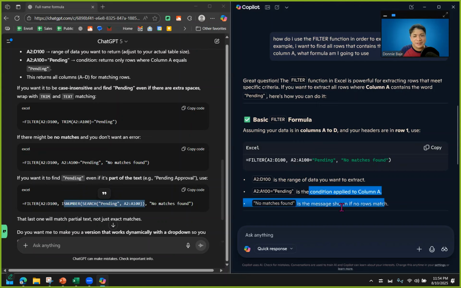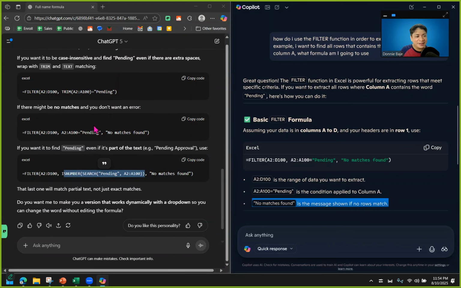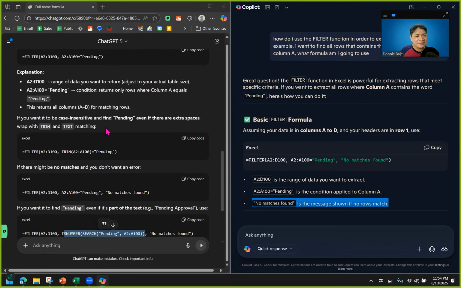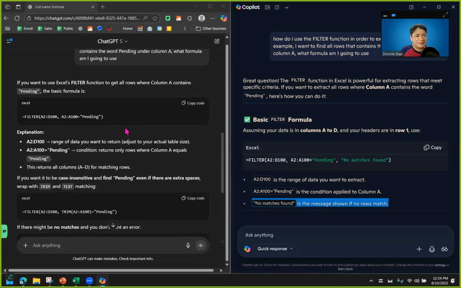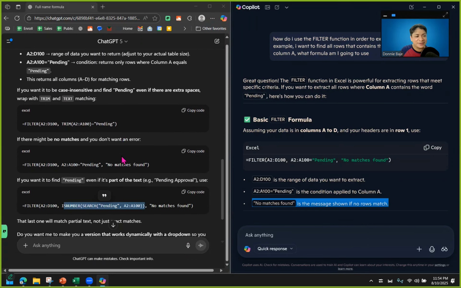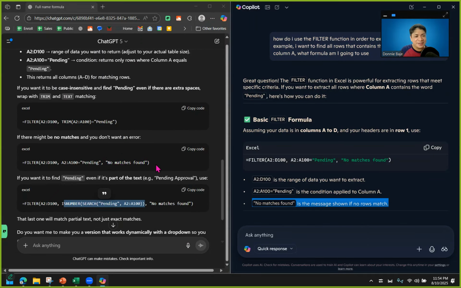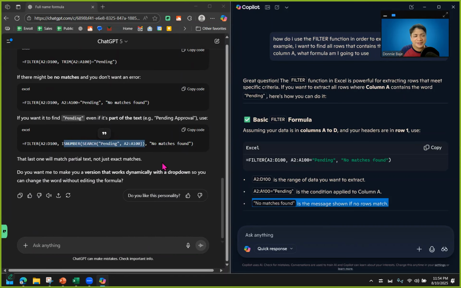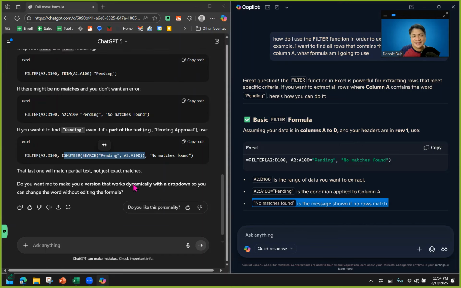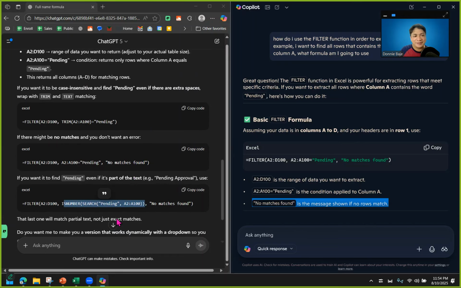Because if you notice, it explained how the no matches found here, and here the no matches found was never explained by ChatGPT, it just used it in one of its suggestions, but it never mentioned what that was for. So I guess in terms of explanation, Copilot won in this case. In terms of efficiency, they're again the same. Both of them are efficient answers, no hullabaloos or whatever.